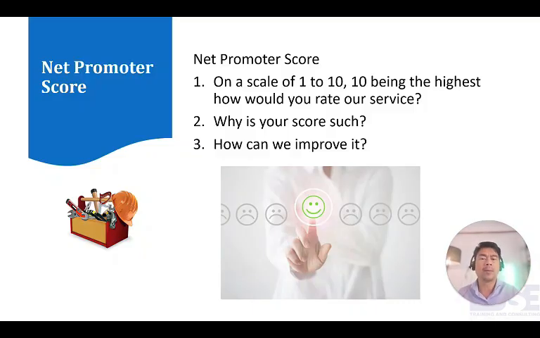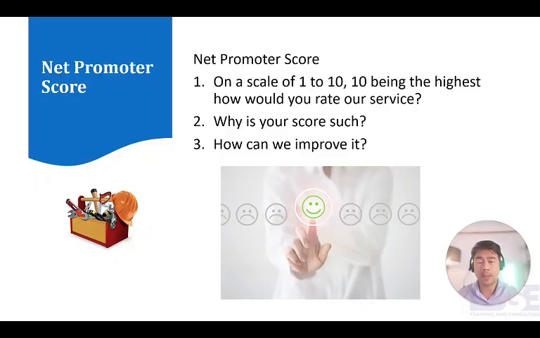It's very top of mind. So there's no right or wrong answer. You're just asking the customer to give a value for that one. And number two is a probing question. Why is your score such? So here you're asking the reasoning behind why your customer gave that score. It's always a top of mind response. And these are extremely useful because it's the first thing that the customer thinks of when thinking about your product. And the third one is forward looking. How can we improve it? Right? So very, very simple set of questions, but very powerful.